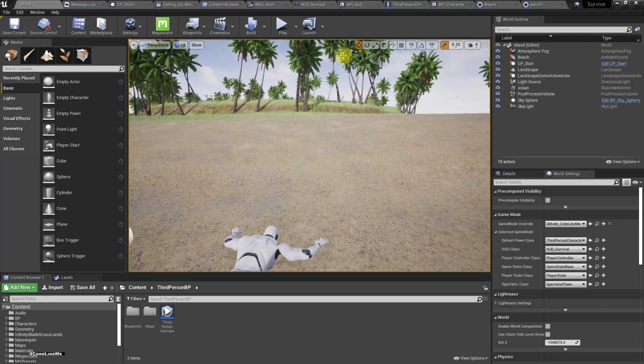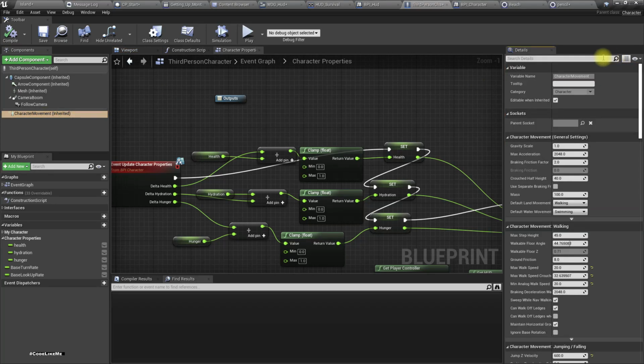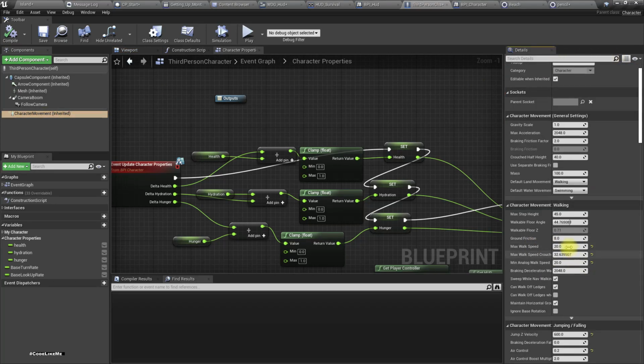So the next part is walking. For that, here in the character movement I'll set, maybe let's try like 40, no 50. What's this analog? That's also I'll set to 50. Everything I'll set to 50.